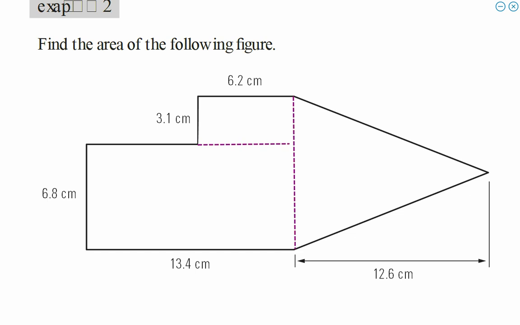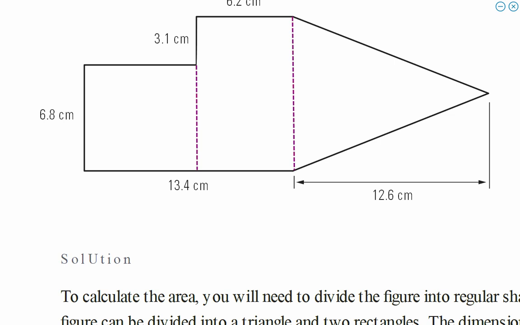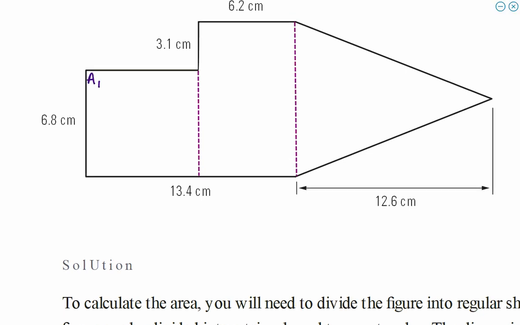Either way, guess what? I get to write my own story with these shapes. You've got a triangle and two rectangles, whether they be this way or this way. I'm going to draw it this way. And we know that the total surface area is going to be an addition of all of them, right? So we've got area 1 plus area 2 plus area 3 is going to give us the total surface area for that.